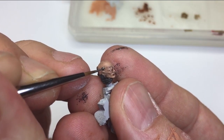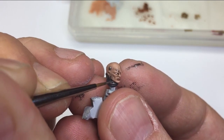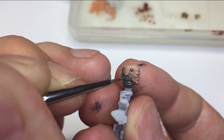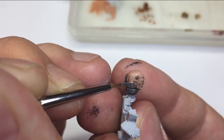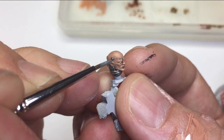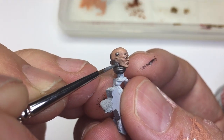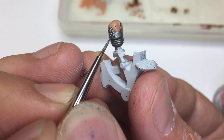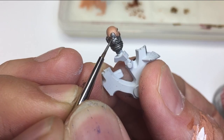Once I've finished with the skin and eyes, I'm just going in and tidying up the silver colors — I think this is Lead Belcher — painting up any areas that picked up black. There's a small lip where the silver meets the skin that we'll edge-highlight later. Once the darker silver is done I'm switching over to a lighter silver and adding some highlights, nothing too serious but just to give some 3D effect.